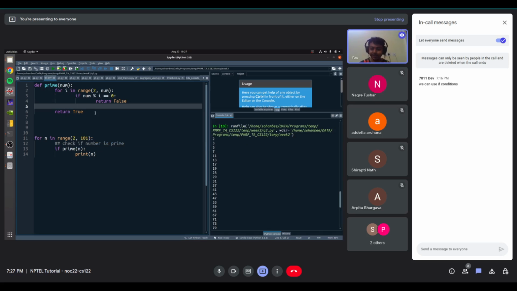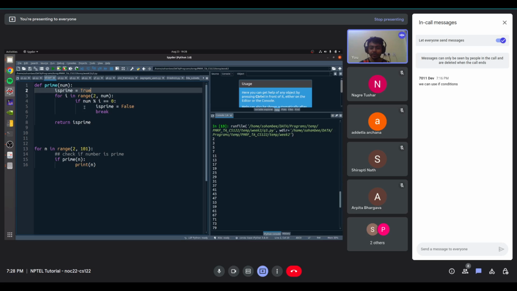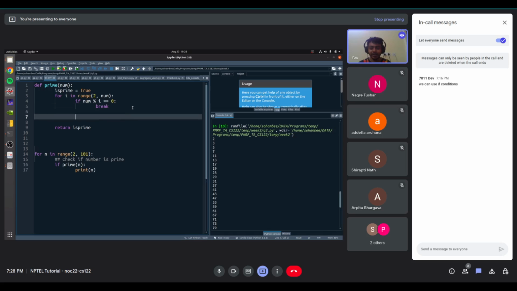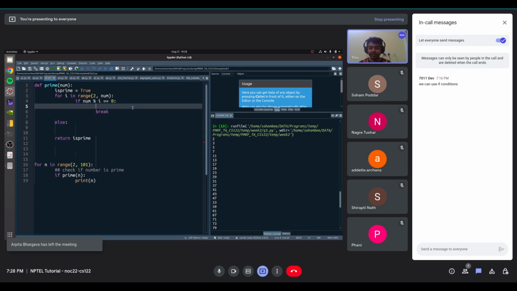You can do this in other languages also, but let me show you how to do it without the return statement. Suppose you want to keep a variable like this. Instead of doing this, you can also do break, and you can give an else with the for statement. So let's do this. Sorry. Suppose this is the code. I'll just write it on the next line. So this is another way of doing it.